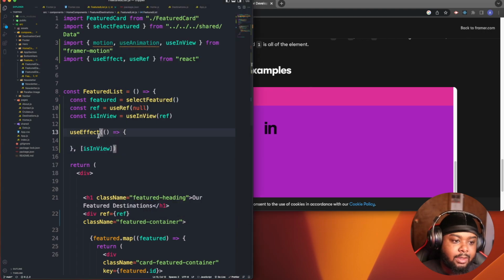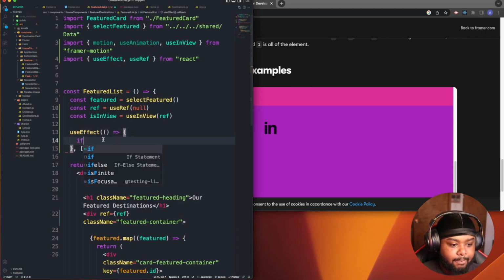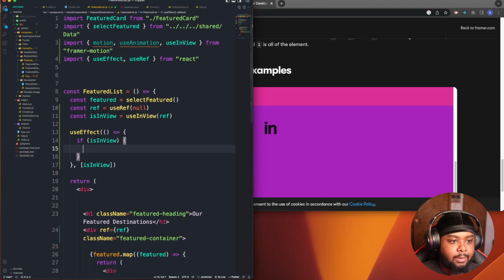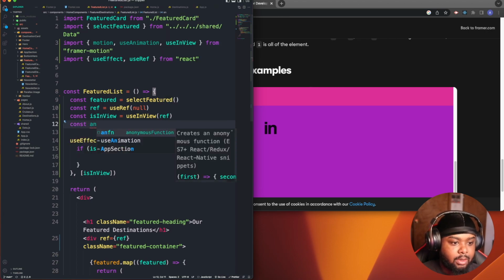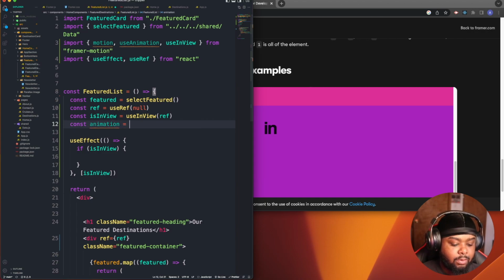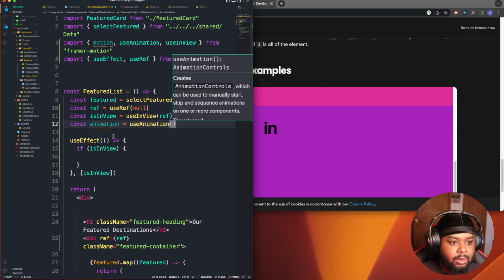Oh, this is nice. All right, so here I'm just gonna do an if statement. So if it is in view, I am going to, oh, I forgot to, let's do a const animation equals useAnimation, the useAnimation hook.